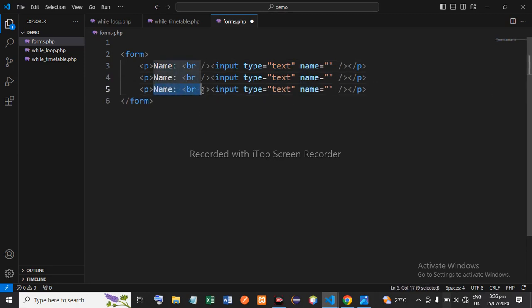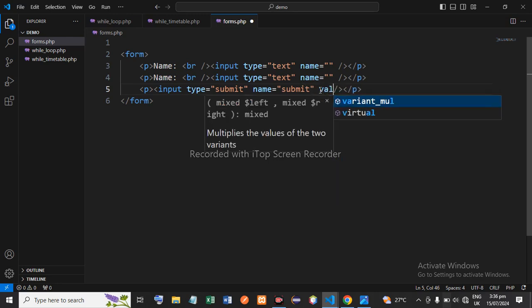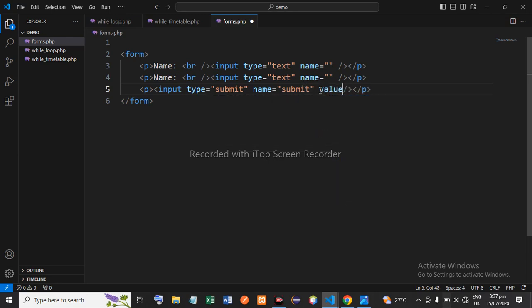Then we have input type submit, and name will be submit, so that we'll be able to call. This name is very important, but this value is what will appear for the user to see. You can say send info, whatever. You can have spaces, you can have capital letters. This is just what will appear.